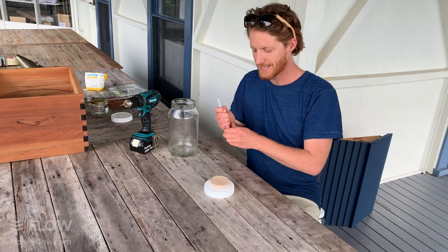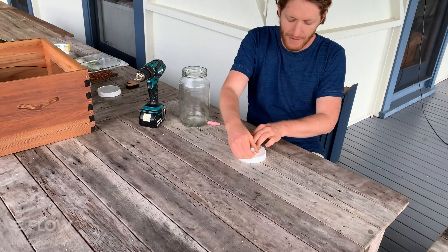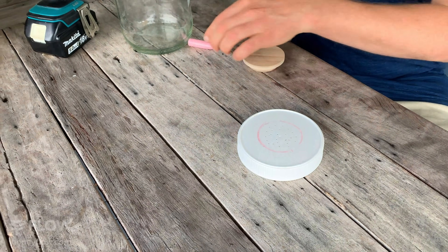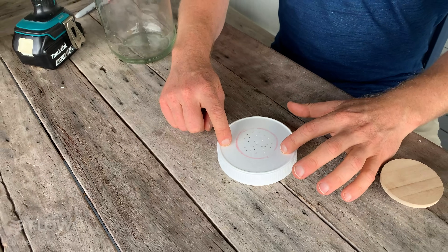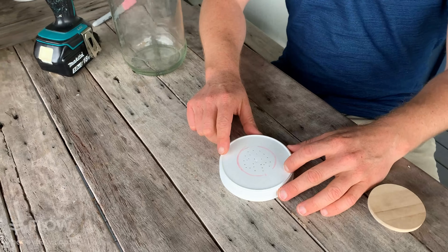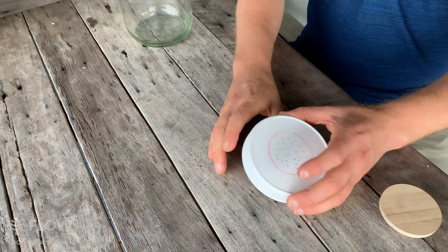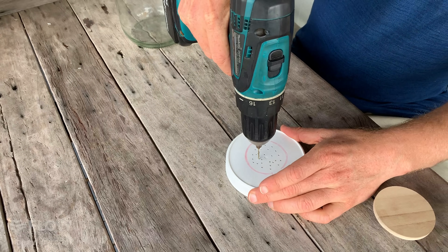Get yourself a marker and run around to mark out the size of your plug, because you don't want to put holes outside that area — the bees won't be able to access them and it'll just end up making a soggy inner cover. It's also useful to put a chalk underneath so that you don't crack your lid, and then just go around and drill the holes.